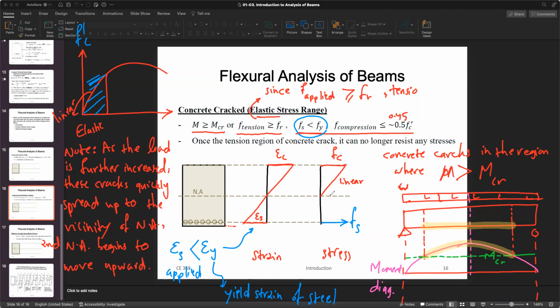All right. So what we are saying here is that as the concrete starts to crack at the bottom, this neutral axis will shift up. Because why? Because it is the separation between tension and compression side. It's just pushed up by this. Why? Because these cracks are going higher and higher in the cross section, right? Let me show you one. Let me just draw it here.